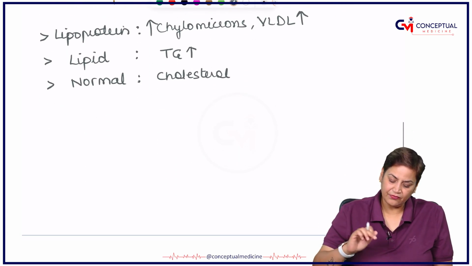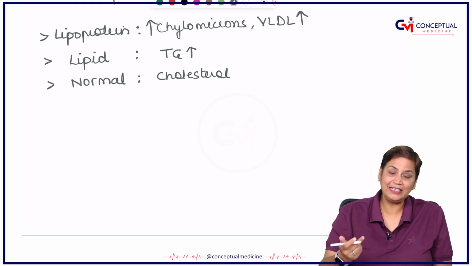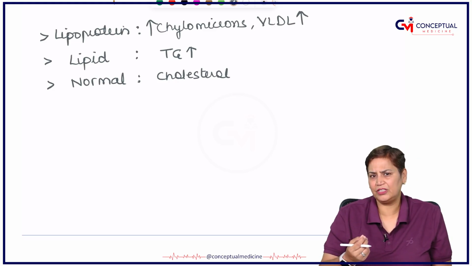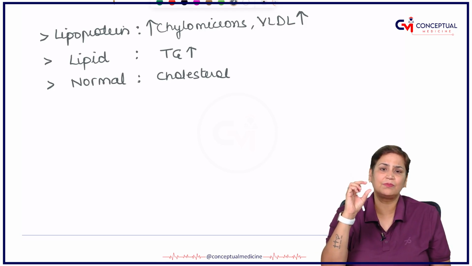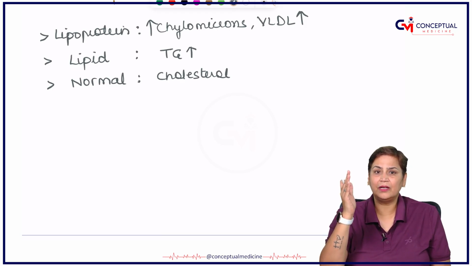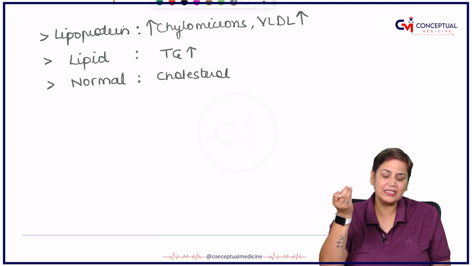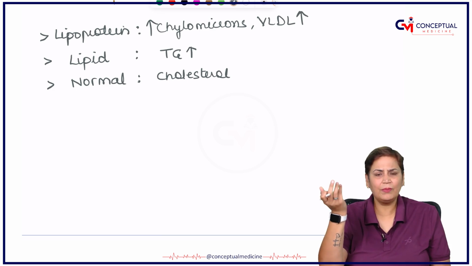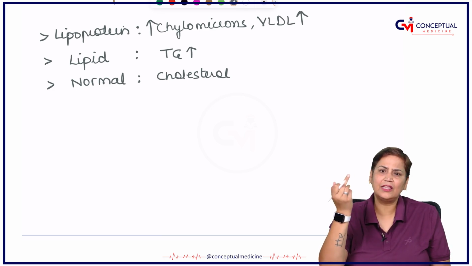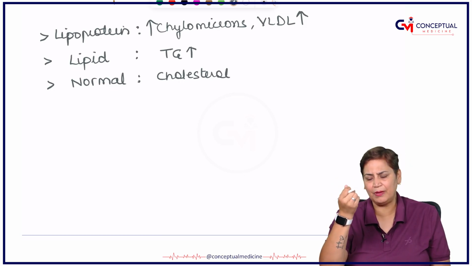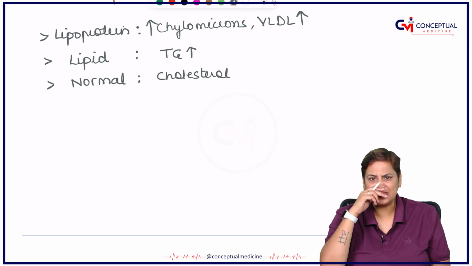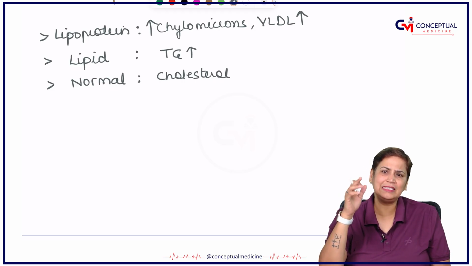Now the question is, when chylomicrons and VLDL or TGs increase, the most important feature here is that the plasma will be whitish in color or turbid. Why will it be turbid? Because we call it lactescent plasma, because of the increased concentration of TGs. We know lipids are not soluble, so it will appear as whitish plasma, and if we keep the blood for a longer time, we will see after some time that a whitish layer will form.